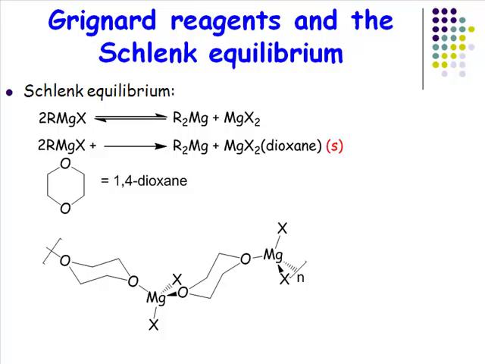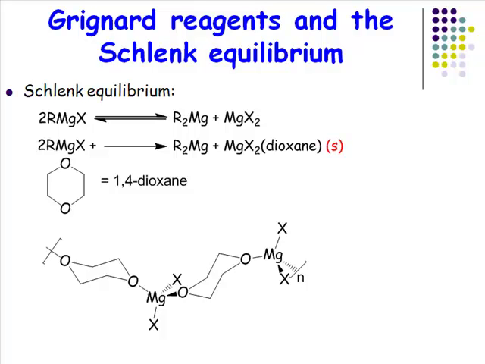And what Schlenk and others did is they add 1,4-dioxane. Now 1,4-dioxane looks quite a bit like a diethyl ether molecule, or maybe two diethyl ether molecules. And the beauty of 1,4-dioxane is it is what I would call a divergent, meaning pointing in different directions, base. So you have two basic sites in a dioxane molecule, one here and one here, but they can't possibly coordinate to the same metal. You're all used to bidentate ligands. Dr. Claydon spent a long time talking to you about bidentate ligands. This is a ligand that has two donor sites, but it couldn't possibly donate both of those sites to the same metal. So what does it do? It donates them to different metals.